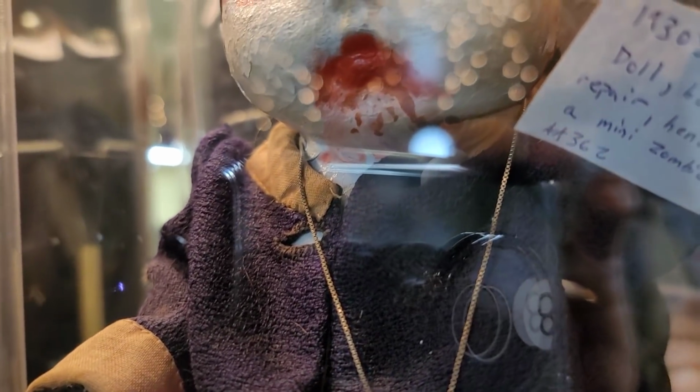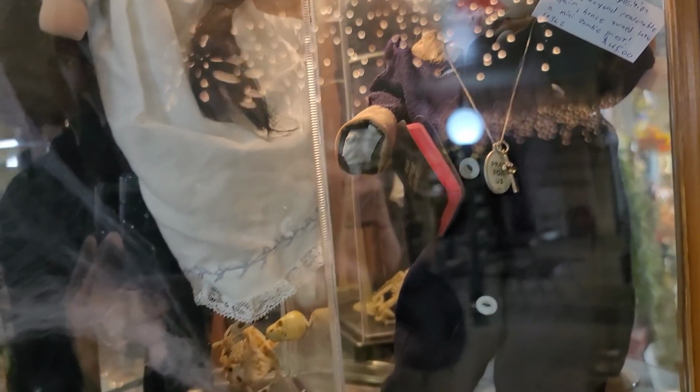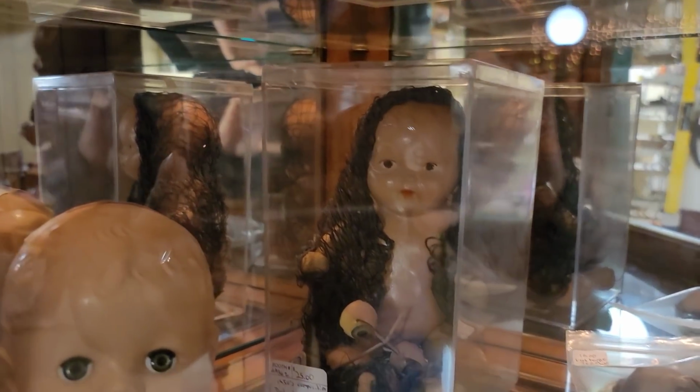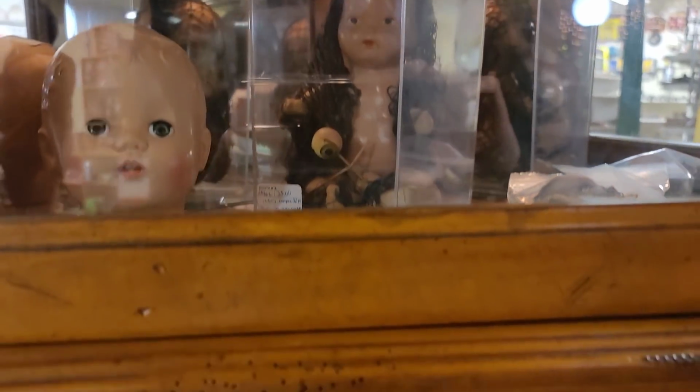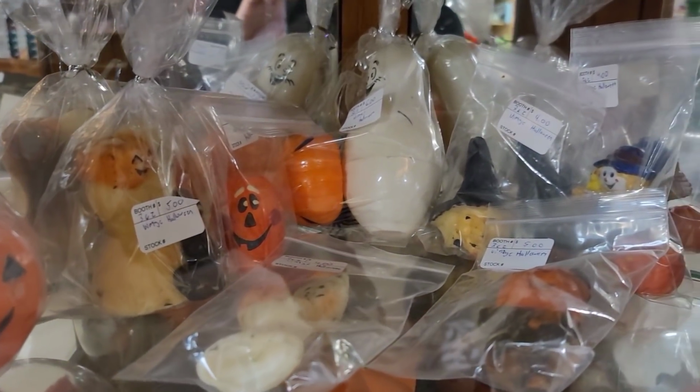Now, the vendor did take some older dolls and kind of dress them up, shall we say, for Halloween. And look at the little one. It's very much like a 1950s sideshow. I thought it was absolutely adorable. And of course, they mixed in the mask there and some, of course, the girly candles here. It was cute.